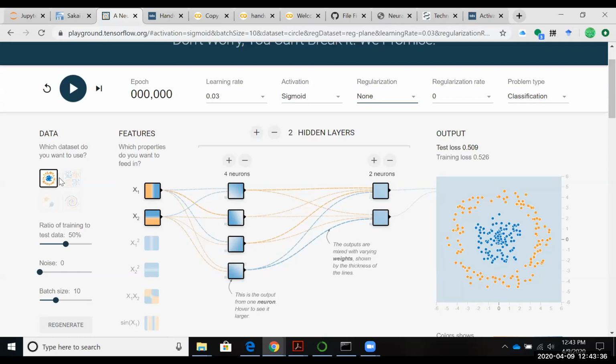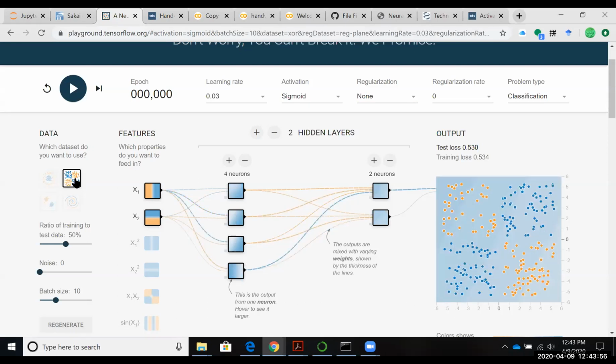on the left there are 4 possible datasets to test. At the moment we're on the first one, which is relatively simple. You can almost guess intuitively that the things close to 0, 0, if you draw a circle, it pretty much encircles them, and the things outside are yellow. Now, if you click some other dataset, it's basically increasing complexity.